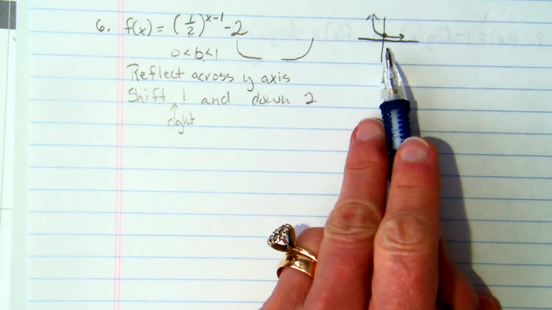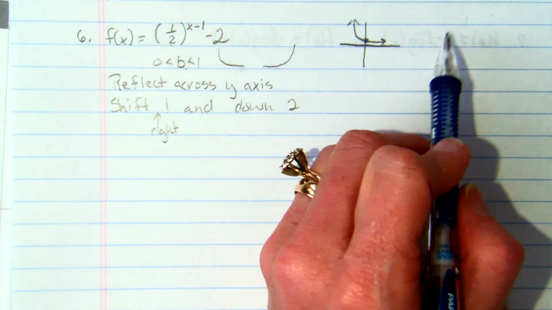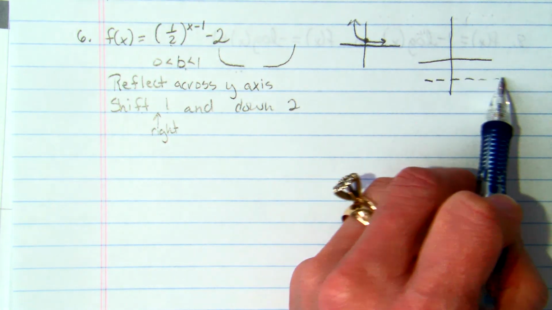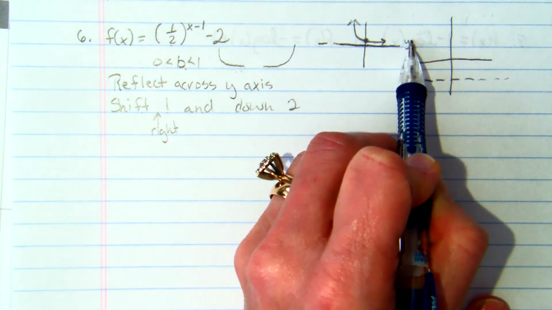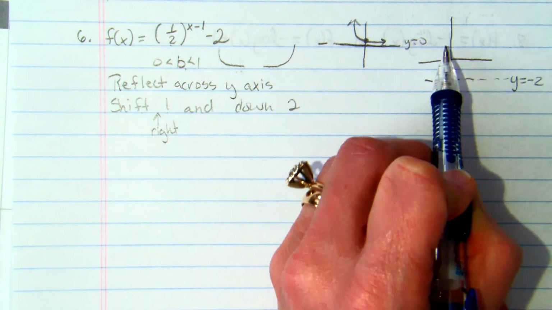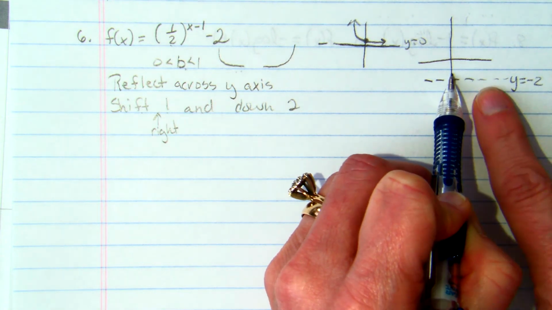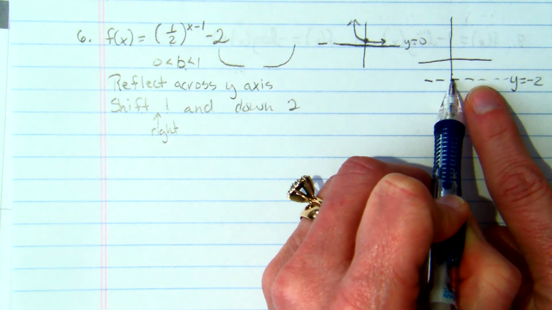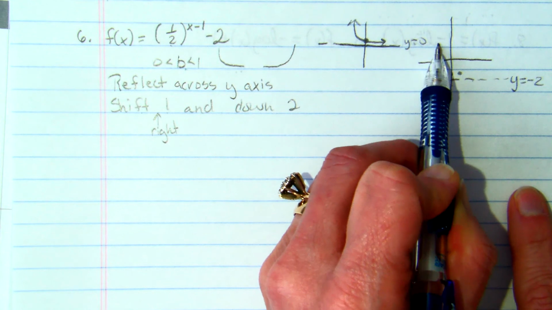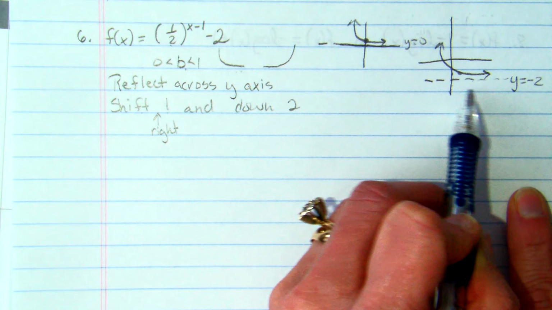So I'm going to take this graph. I've already reflected it because I saw that base, so I know I start with an exponential decay. And that graph is going to shift down 2. So I'm going to come down here and draw my asymptote. My original asymptote was at y equals 0. Well, it's going to shift down 2, so now my asymptote is at y equals negative 2. I know my y-intercept is 1 point above that. That's normally my x-axis, so everything shifted down 2. My y-intercept is 1 point above that. It's going to shift to the right 1. I'm still going to swoop down. So I still have that look. It's just shifted down and over a little bit.